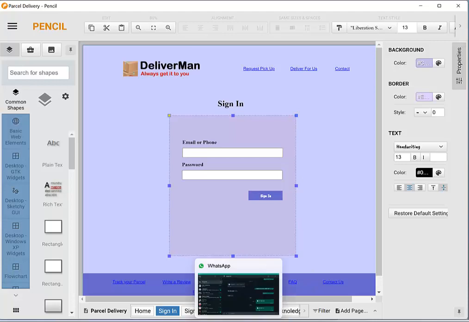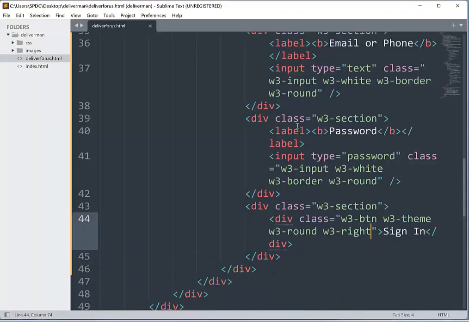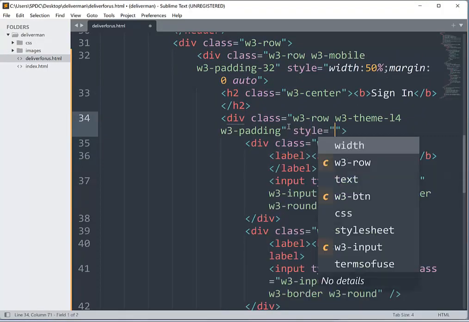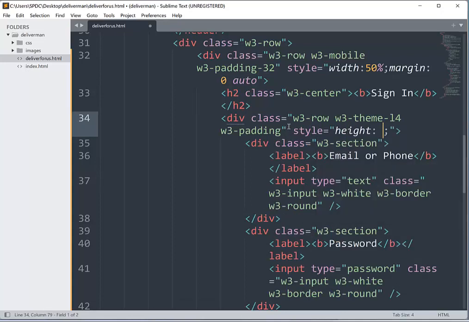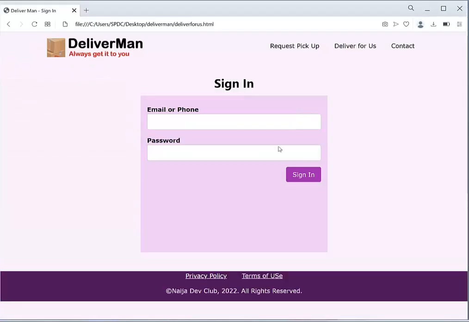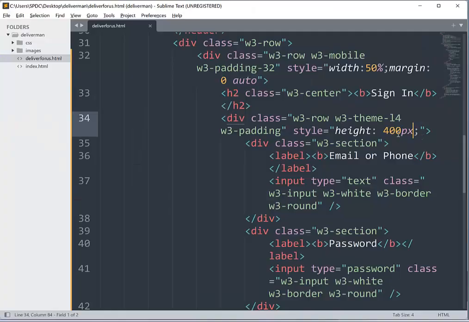So to do that, just bring in a CSS on the container and then increase the height. So I'm just gonna say height should be, let's try 400 pixels and see if it's too much. We'll reduce it. Okay, refresh that. I think that's okay, but let's make it 460.